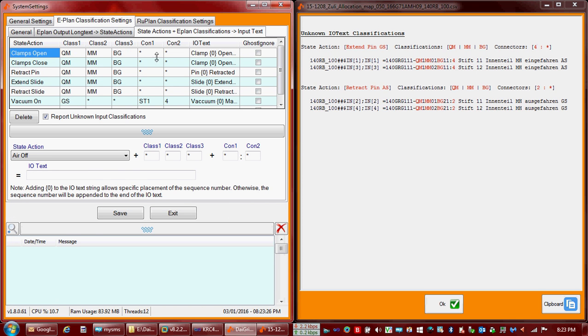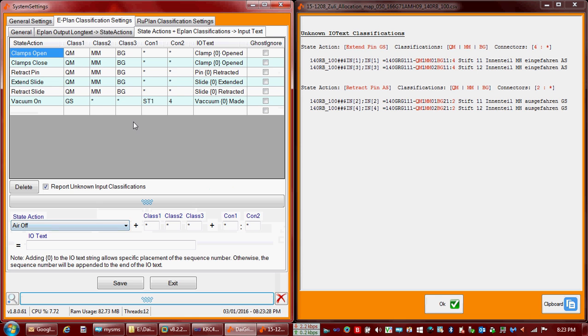Basically, we're going to go to our input long text. And this basically, once our state action is selected, for the output, which is extend pin GS, now it's going to match inputs, which, the valve was set to extend pin GS because the long text of the output matched it to that.